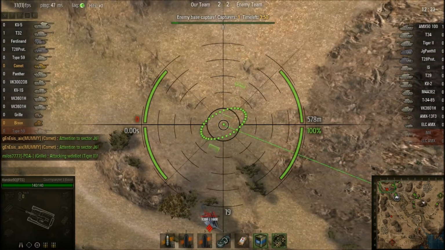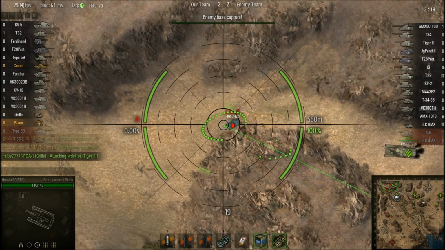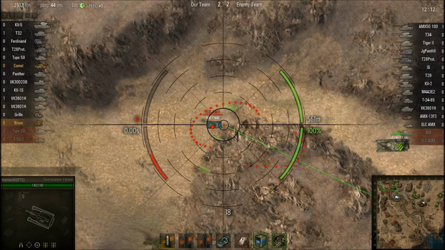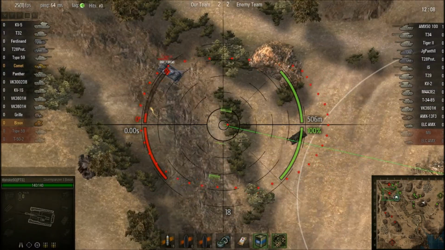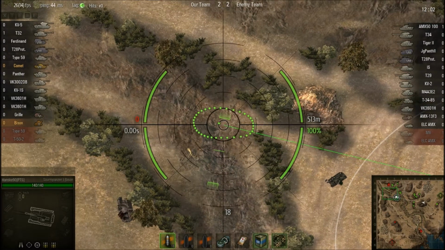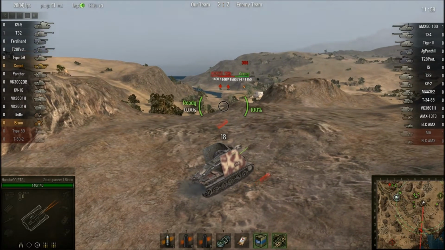And the HE shells of the Bison actually do quite a lot of damage. So you'd have to be really unlucky to bounce an HE shell on a tier 8 tank. You'll at least do a little amount of damage, like 20, 30, I don't know.